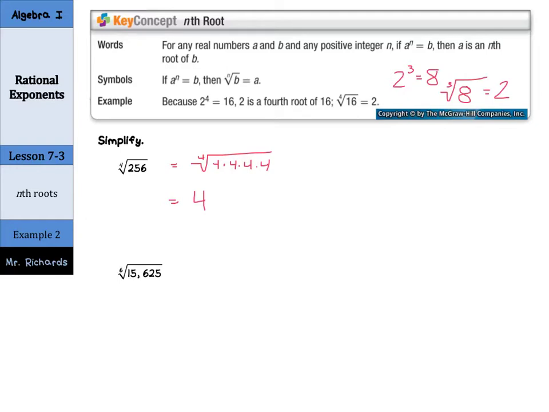The 6th root of 15,625. Now, if you're looking for where to even start, let this 25 be your guide. It'll lead you to 5. I mean, 5 squared is 25. 5 to the 3rd power is 125. 5 to the 4th power is 625. Notice that all your powers of 5 seem to end in 25. So if you see a root with 25 in it, let that lead you a little closer to 5, and you can test it that way.